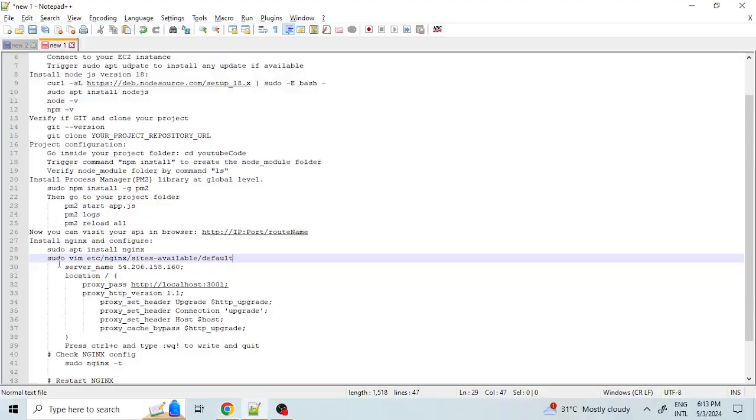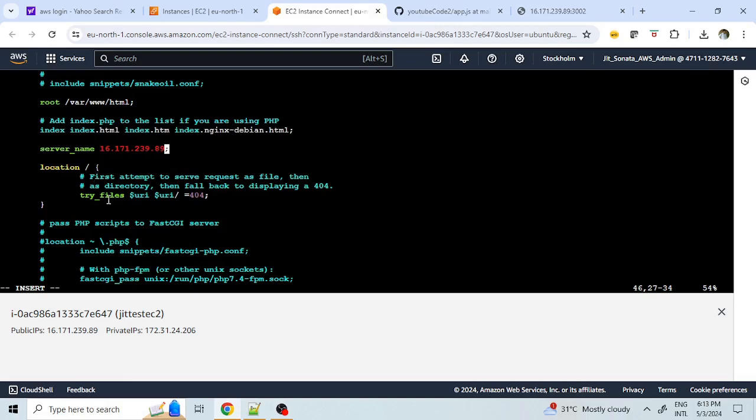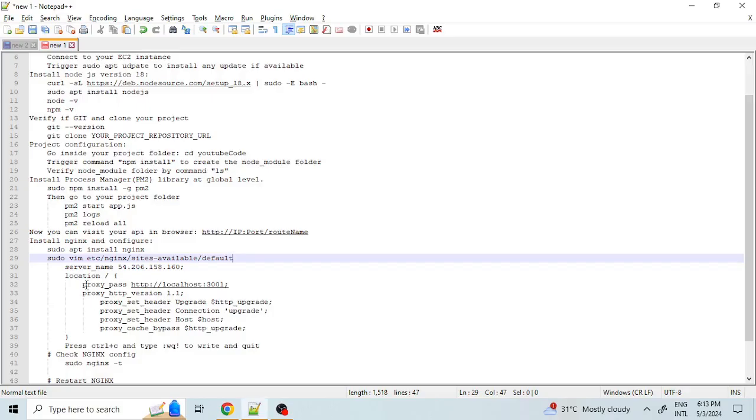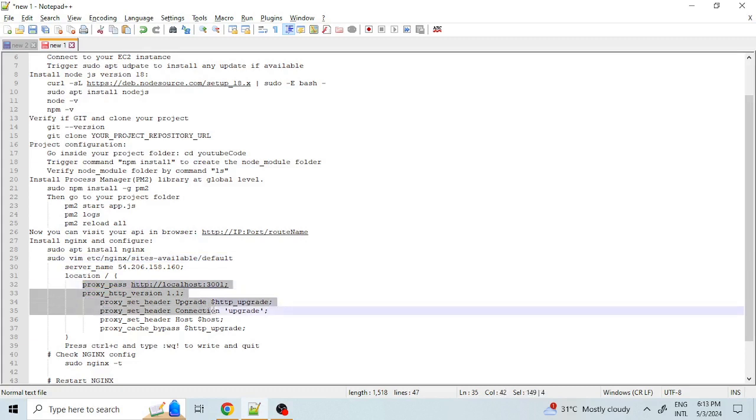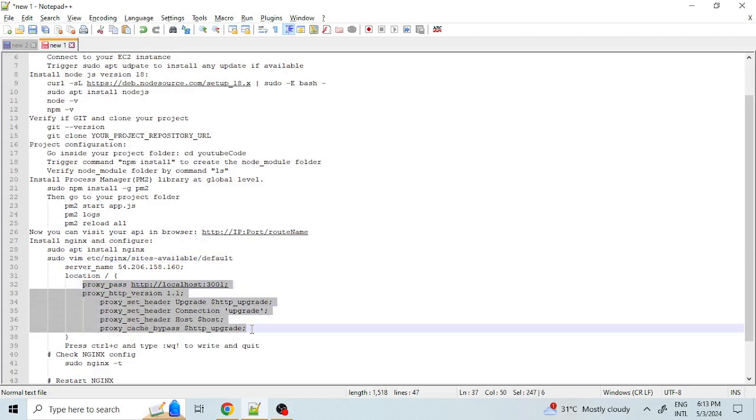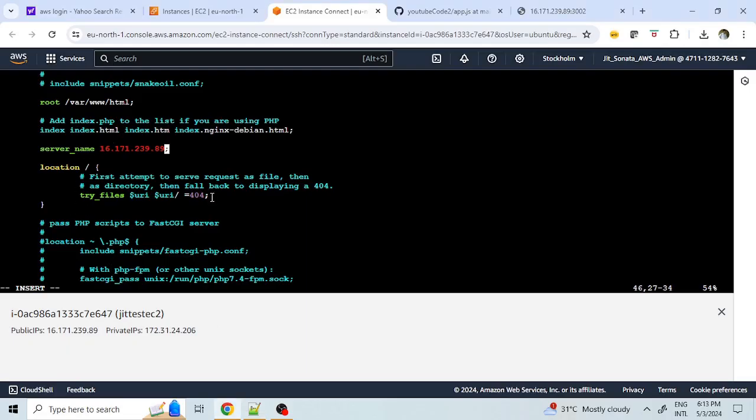And then under location slash, so location is slash, and here we need to paste these things. Okay, we need to paste all these things. Let's copy it, let's come here, and then what we need to do, let's remove these things.